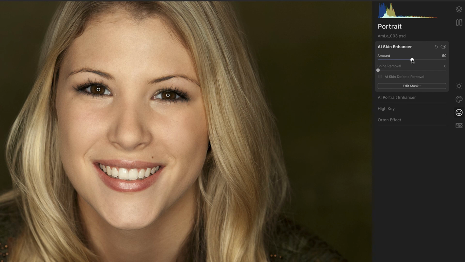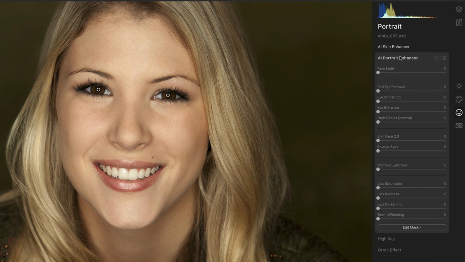So you would basically have to try and figure out just how soft you want her to be. You don't want her to look like she's made out of porcelain or something like that. So a little bit of that will probably do all you need. She doesn't have much shine, but you can use that shine removal here to work on that. But we're pretty lucky that we don't have that issue here. We've got AI skin defects removal. I'm guessing that's probably if you had a big blemish, it would take that off. It's not really doing much on this image, and I haven't really used it much in the past, to be honest, but probably something to experiment with if you had maybe a teenager with really bad acne or something like that. Perhaps that would work for that.